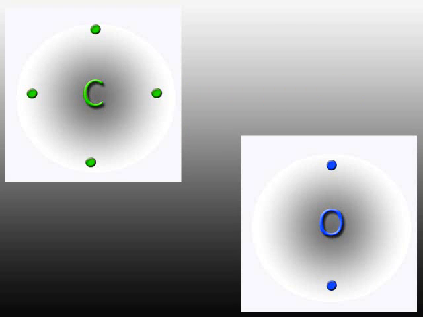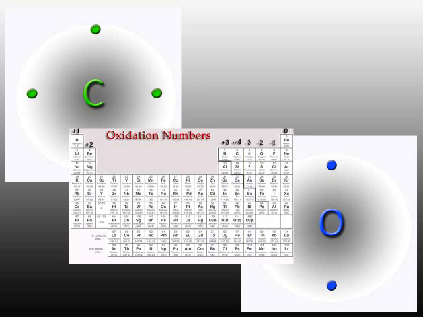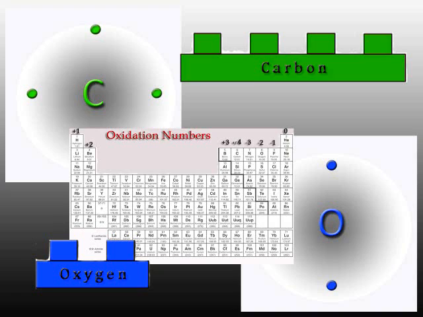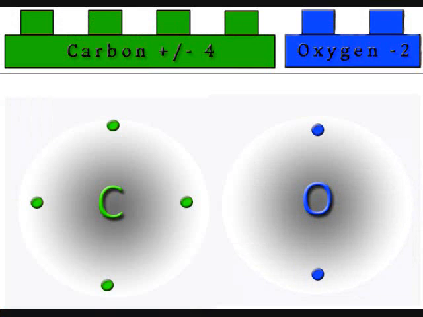Now let's work out a few examples. Let's take an atom of carbon and an atom of oxygen. We're going to combine these two atoms to form a compound. I look at my periodic table and determine the oxidation numbers for each element. Oxygen has an oxidation number of minus 2. We're going to use the blocks here to help us visualize our reaction. Carbon has an oxidation number of plus or minus 4. But since oxygen has a negative charge, carbon will have a positive charge. Again, I'm going to use the blocks here to help us visualize.